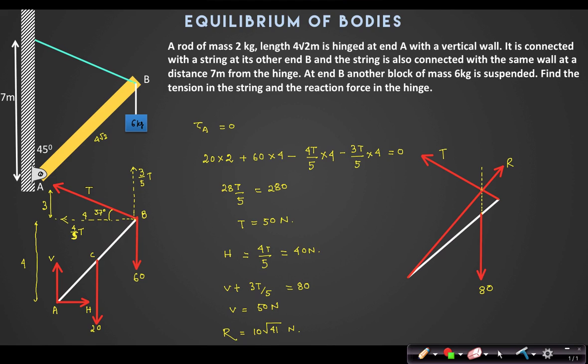Okay. But I am saying that if you think about the torque balance, then about any arbitrary point the net torque should be zero. Yes or no? Yes, sir. About any point. But if you think about this point where the tension and the 80 Newton force intersect, about this point, if R is not passing through that point, there will be an automatic torque of this force R, and the system will no longer be in equilibrium. But if it is in equilibrium, you should remember that all the forces should pass through a common point. Yes, sir.